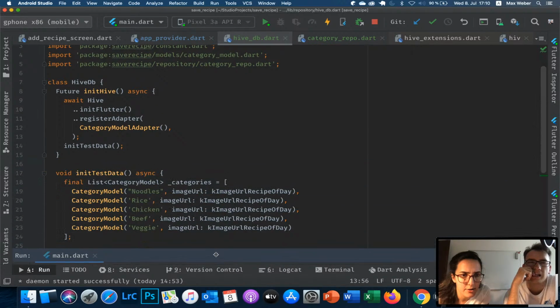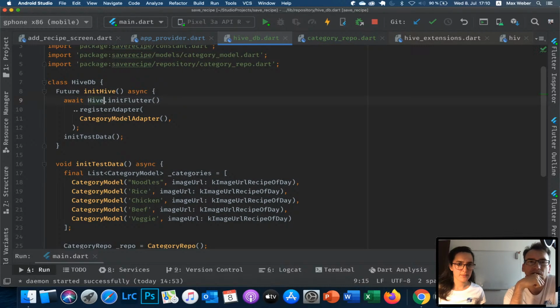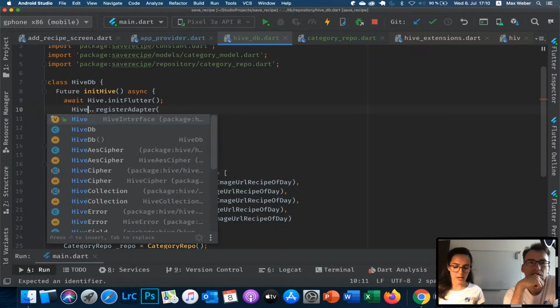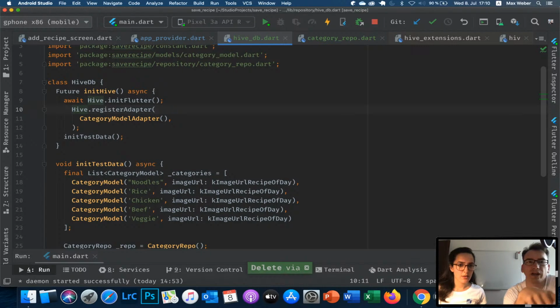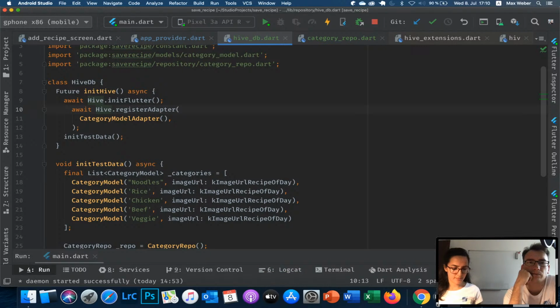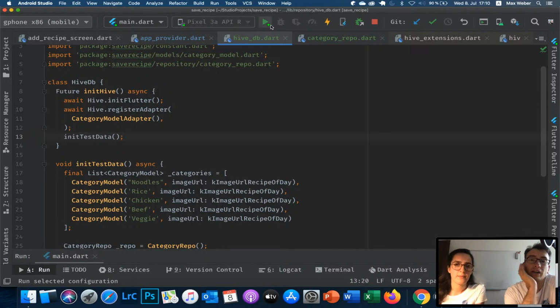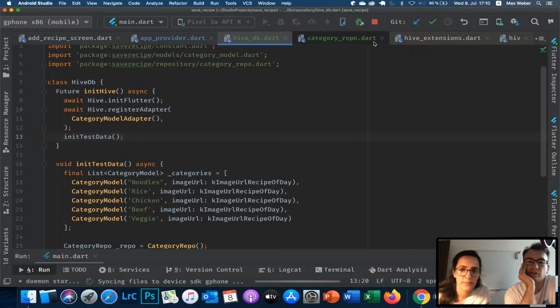Yeah, actually, yes. But maybe our await is not working correctly. So what I would suggest is that we make two lines out of it, just to try it. We make one with init Flutter, semicolon, and then we say Hive. Yeah, right. After that, we can go for Hive register, and await that too, just to make sure that this is working fine. But actually I think this shouldn't be a problem, but you never know.